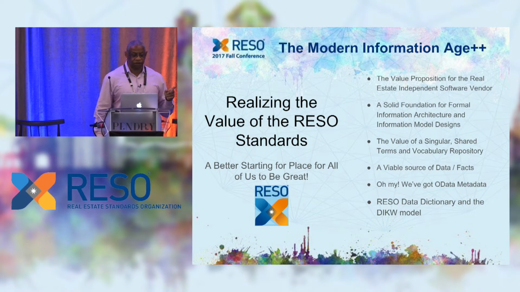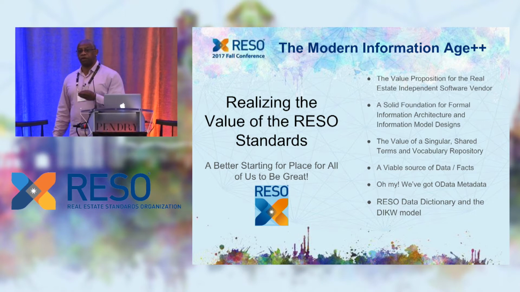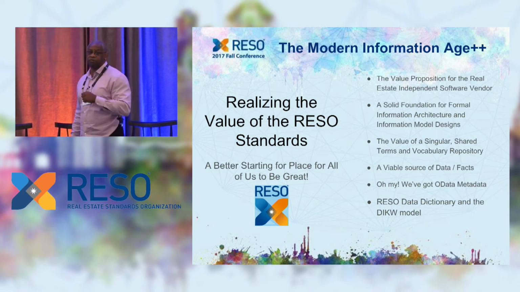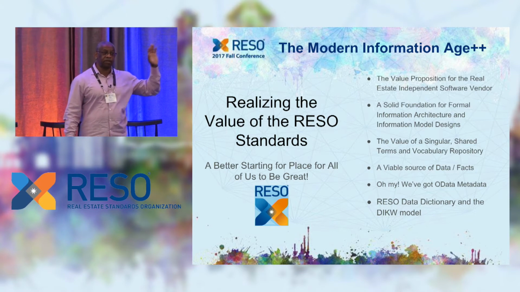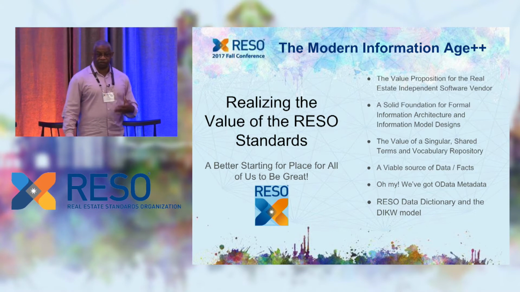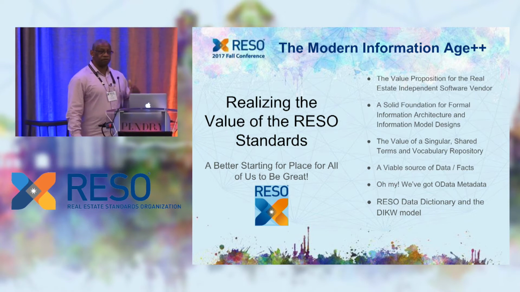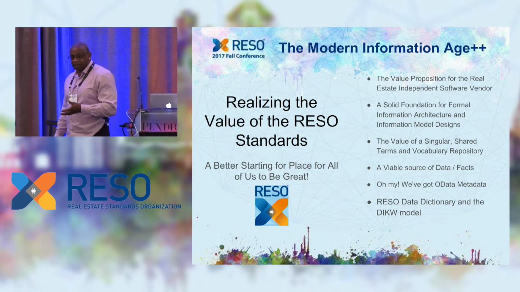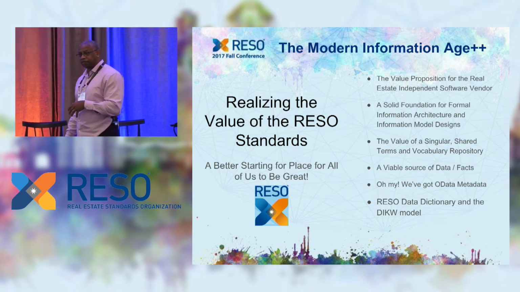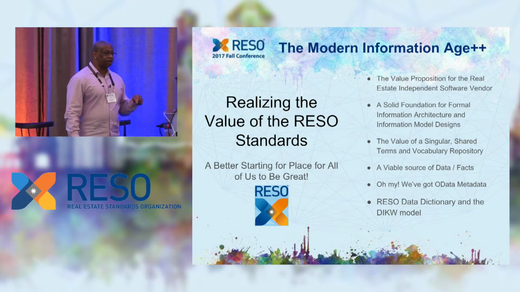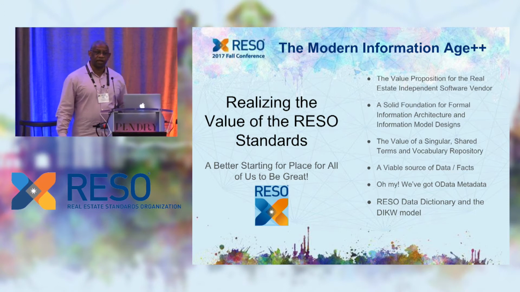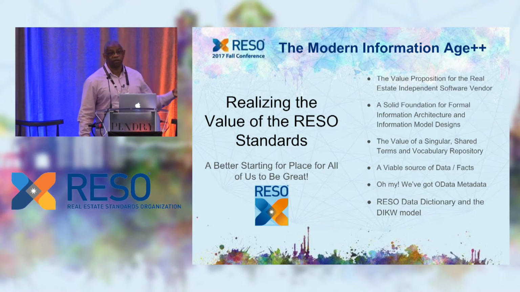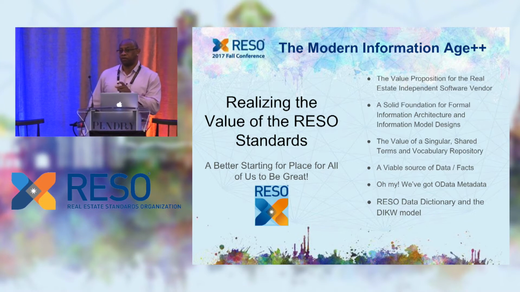The value of a singular shared vocabulary is great. This way, as developers, we don't have to try to figure out what every field's name is or what that field means. That's already been taken care of for us, and we have consensus from the entire organization. So they've saved us a lot of work trying to figure that out. If you guys are writing user interfaces and you're trying to put stuff on the screen, you're trying to figure out what the name of that field is, we don't have to figure that out. We don't have to work on that. That's done for us already. Not only do we know semantically what it means, but we understand its thesaurus meaning as well. So we have an active understanding of what that thing can be called. We also have an understanding of what it does relative to the whole system.